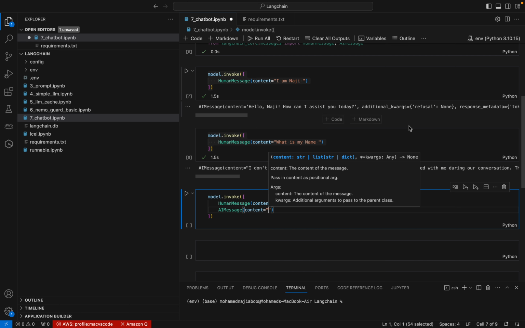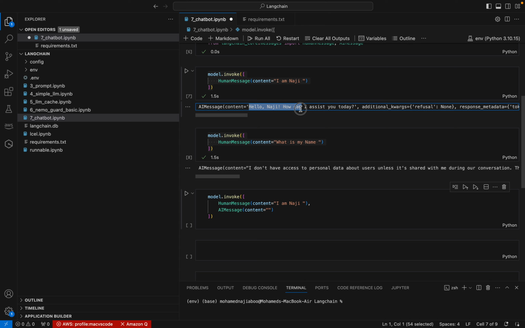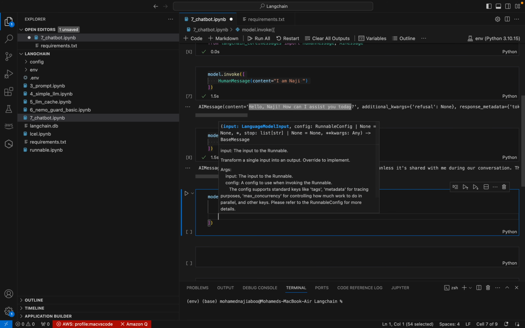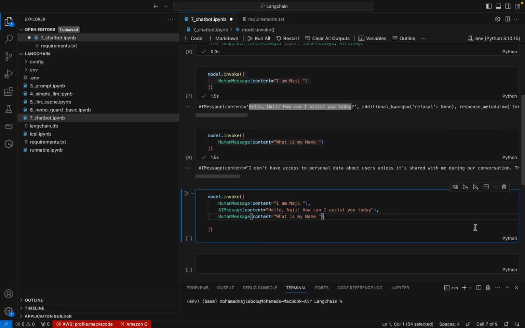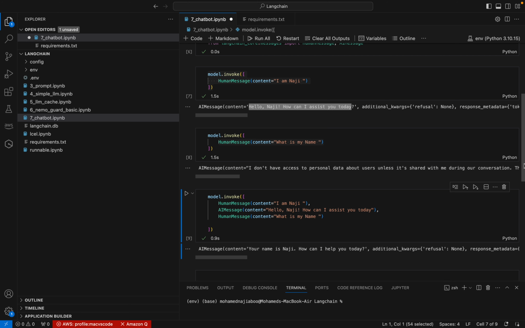So this is the response from the LLM model. So let me copy this. And now I can ask the same question. Okay, so let me ask this, we'll see what it says.